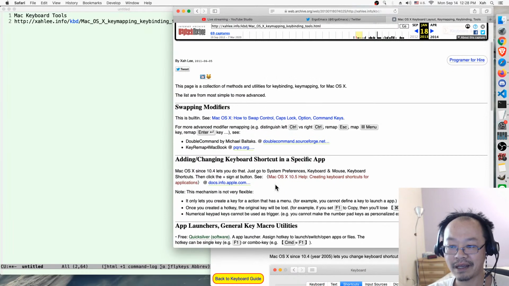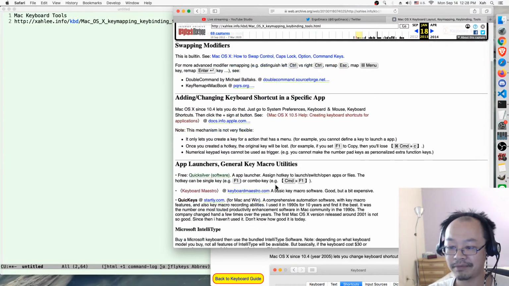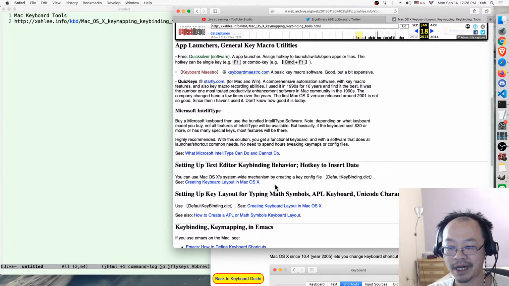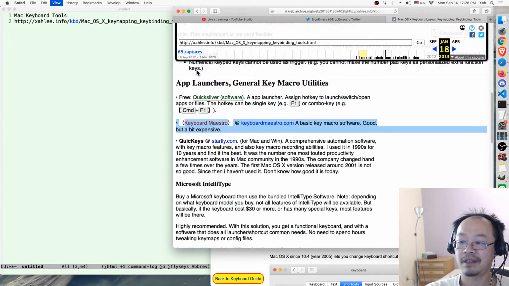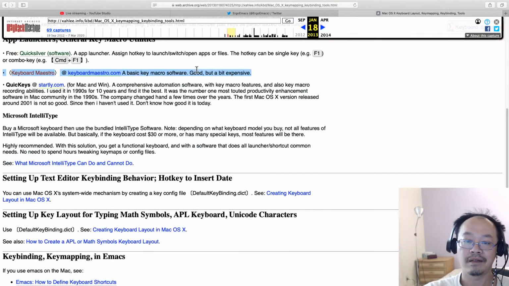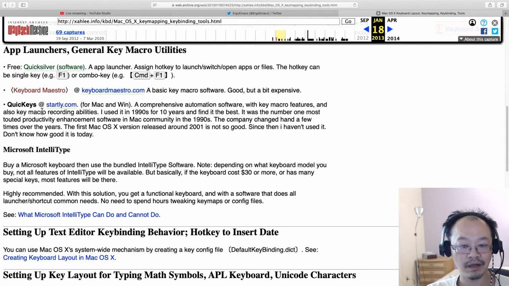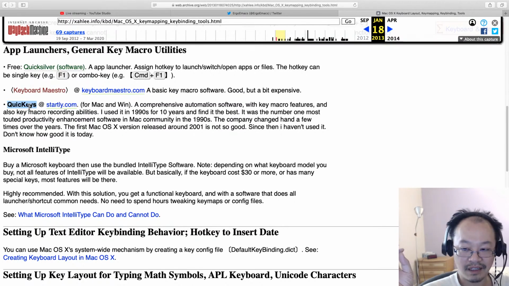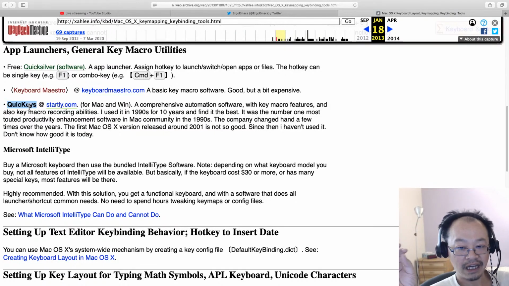So anyway, back in 2011, my page on app launchers. Okay, so Keyboard Maestro is still there. You can see. Let's magnify. Okay, so Quick Keys. There it is. Quick Keys existed since 1992.